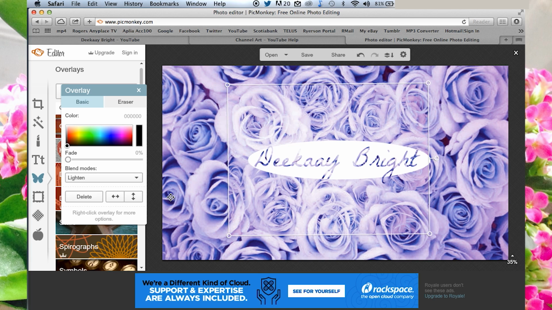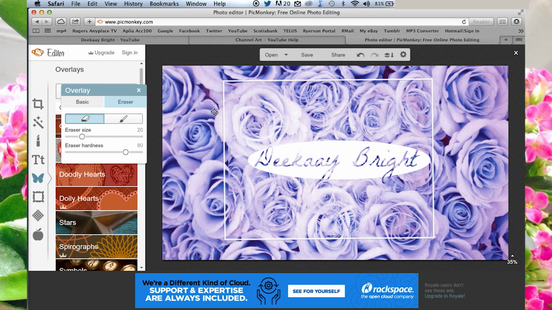So now you're gonna use the eraser tool. It was under basic, now you're gonna go under eraser and you're gonna take out that extra background that's there. You're gonna make the brush really big so you can save time. And you're basically gonna just start erasing. But make sure you don't erase the text though. Let's go back, I erased that a little bit.